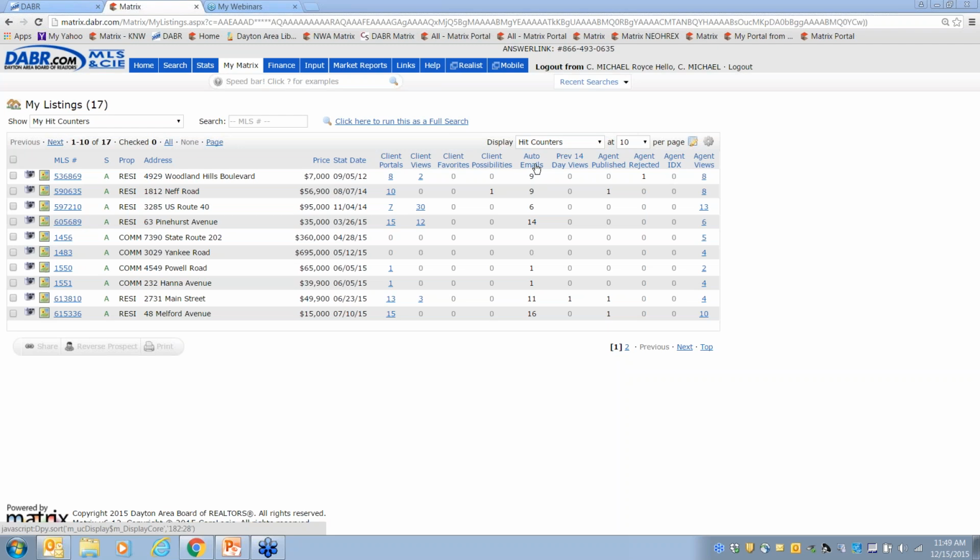How many auto emails is it on? Total number of auto email searches this listing matches. So there's 9, 9, 6, and 14 agents here that have a search that produces these listings on the auto prospecting. Here again, not everyone has opened up their auto emails in Matrix. So the more people do, now that this is the live system, we'll start getting higher numbers, because people were using Rapatoni, and this number does not come over from Rapatoni. This is just Matrix stuff.